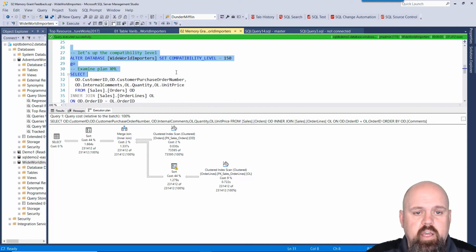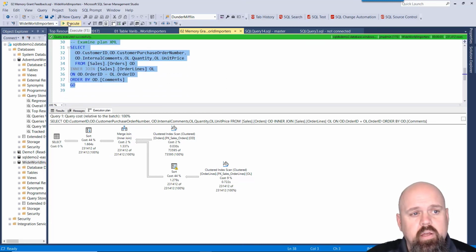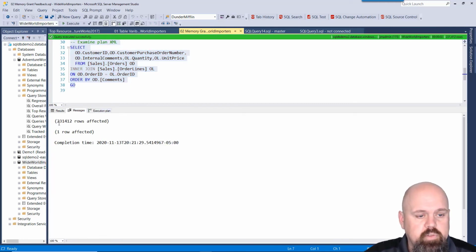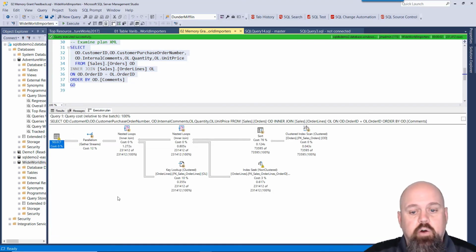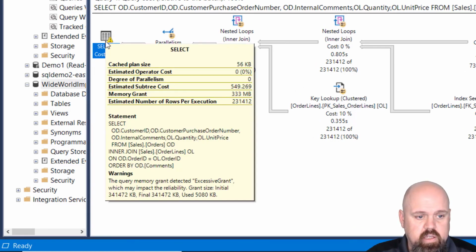Let's up the compatibility level to 150 and then run it again. Same query, we're just going to change the compatibility level. So, yep, 231,412, the numbers match. Now if we look at the execution plan, one thing you'll notice different is this warning sign on the select operator.